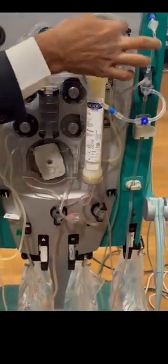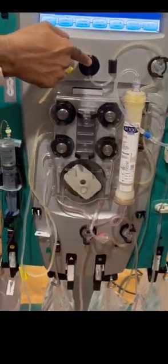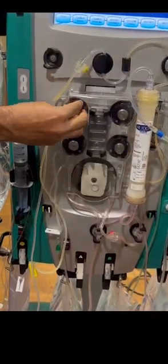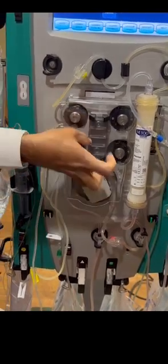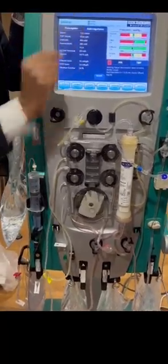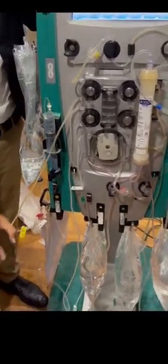Then the blood leak detector. In case of rupture, the blood will escape into this line only. This is the drain. This is the effluent pump. You will have to calculate the effluent pump speed. That I will tell separately, I will come to this. Now this comes to the bag. It completes all the circuit.